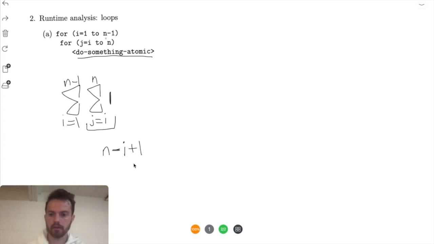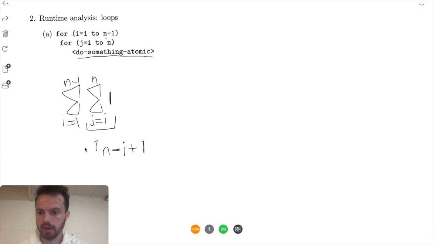And one thing that I got tripped up on initially was why there's this plus 1 here. And the reason for that is, say we're going from 3 to 5. So we have 3, 4, 5 right here. If we just did 5 minus 3, that would equal 2. But we can see here there's obviously not two values, there's 3. And that's why you add the plus 1, because when you do these bounds, there's always an extra 1 in there. So let's get rid of those now.